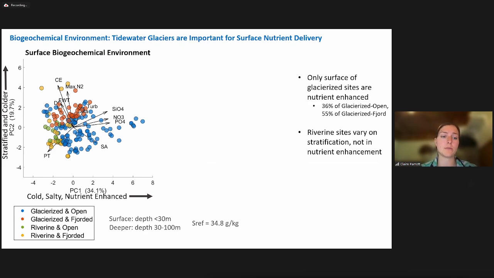When we look at how our data points are distributed in PC1, PC2 space, only our glaciarized sites are PC1 positive, indicating that we see nutrient enhancement only at the glaciarized sites across the 4 years of data. Further, we see that our riverine sites are not nutrient enhanced and vary predominantly on PC2, ranging in stratification and temperature.